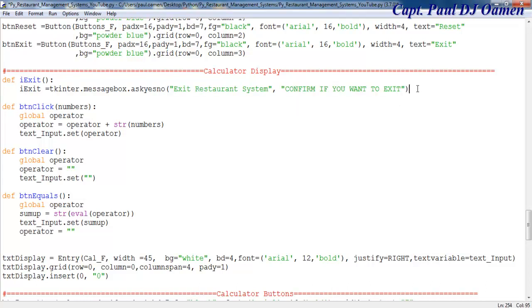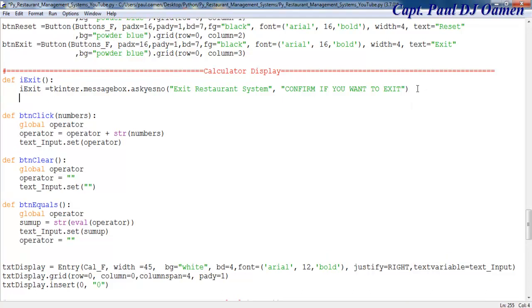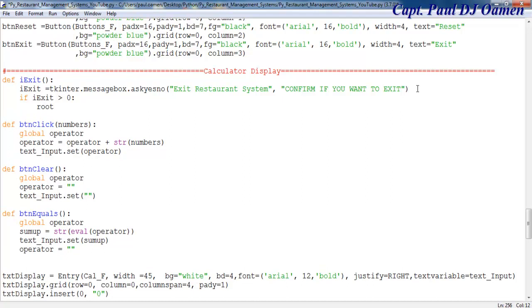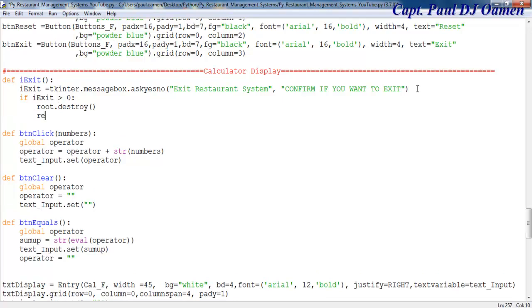Now, without using if statement here, if i exit less than and equals to 0, then root dot destroy, then ask the system to return.